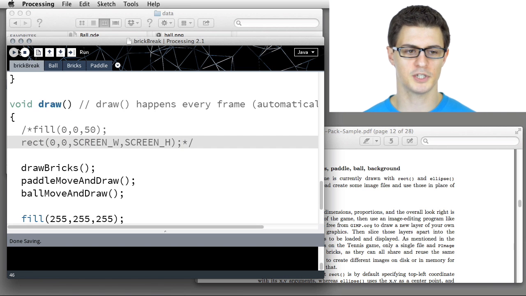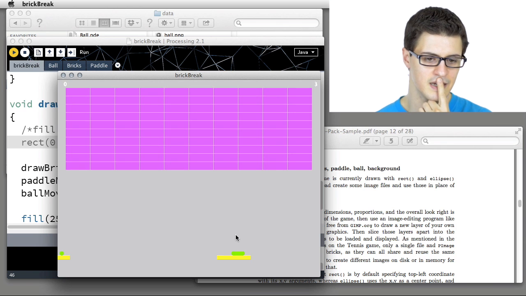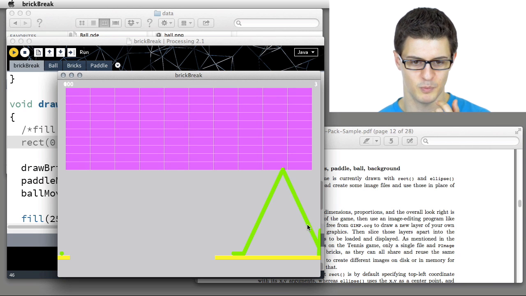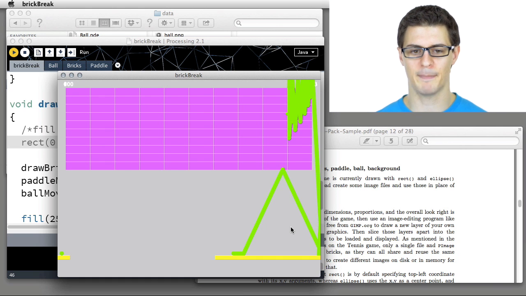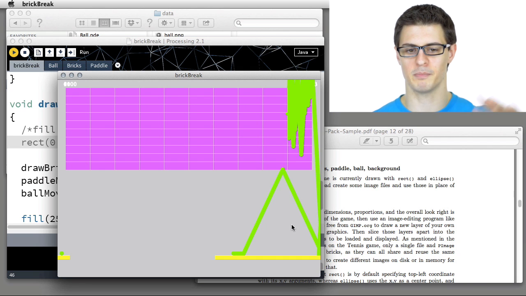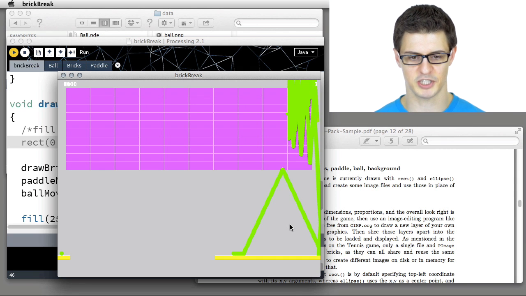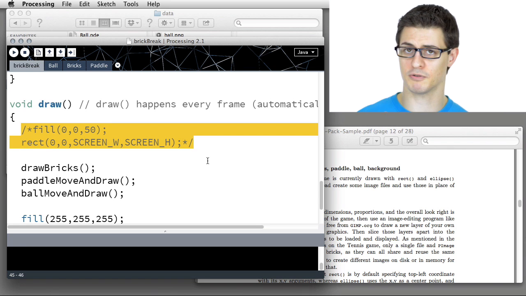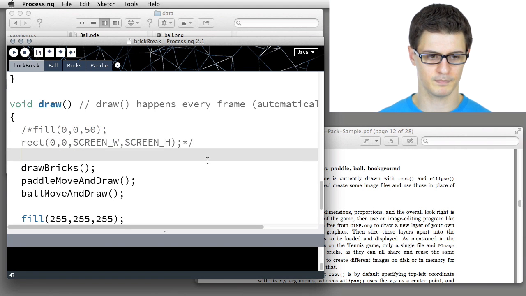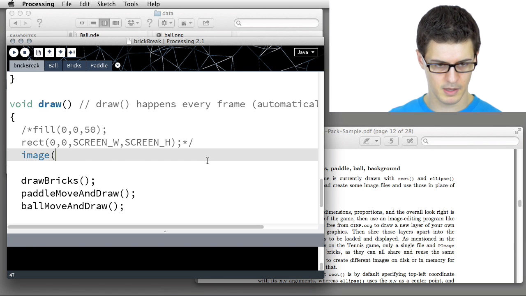Now by commenting this out, I'm going to show how important it was that we did that, because without it, we get this kind of crazy drawing program thing where stuff doesn't get erased. See, because what's happening is the previous frame isn't ever being drawn over, and it's just leaving this smudge on everything, which is kind of artsy, kind of interesting, and super hard to play. What we want to do instead was either blank out the screen with a whole big old body of navy blue, or image(background, 0, 0).